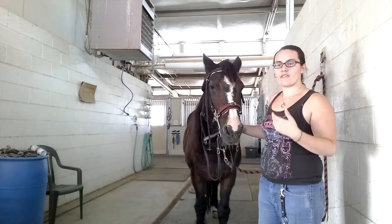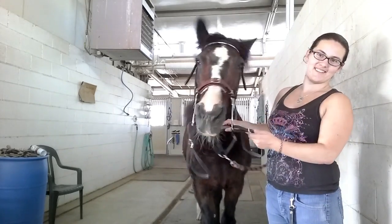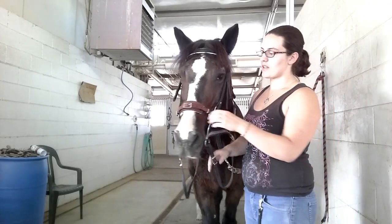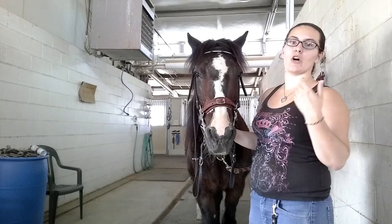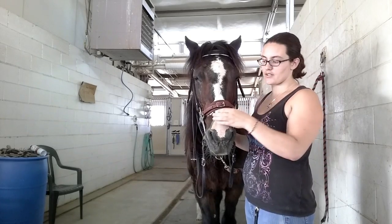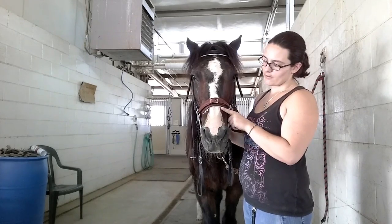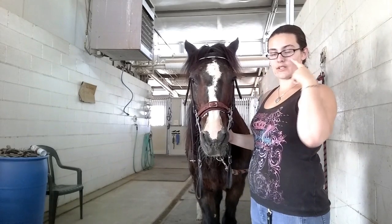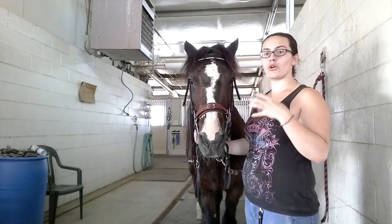Okay, so now that I have the hackamore on Bugsy, I'm actually going to have her step up a little bit. Good girl. Alright, so the first thing that you want to check is where it sits on the nasal bone of your horse. Now the way that you can check that, really easy, if you know horse anatomy pretty well, you can kind of eyeball it and see, oh, that's sort of where the bone is. But the easiest way to tell where the nasal cavity bone starts is if you just feel ever so gently on their nose. Now right now my finger is right where the nasal cavity or the cove starts, where it comes down into the teeth and down into the little triangular bone. That's right there. So my hackamore is actually perfectly placed for her head size.